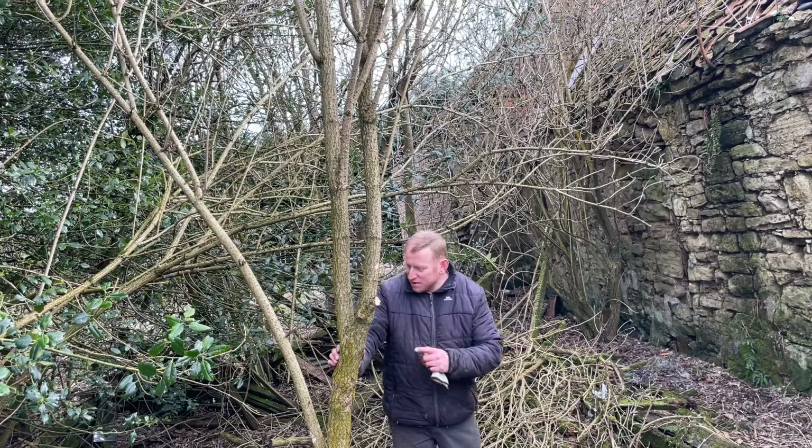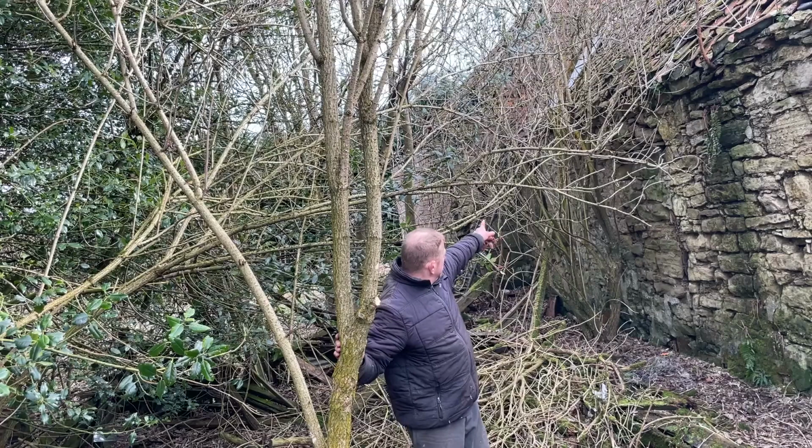It's another day now, and we're back working on the trees. So we're cutting down this one here, and then we've got these ones that are going into the roof of the barn. So we're going to cut down.